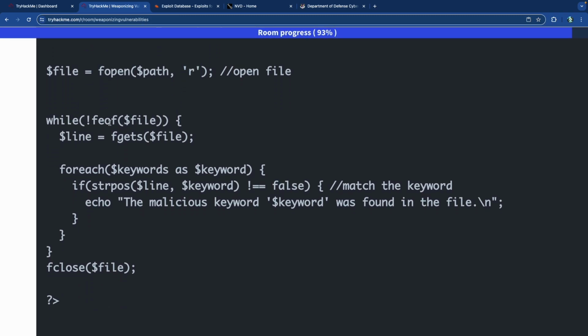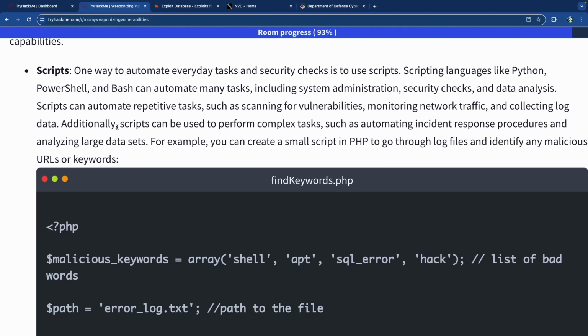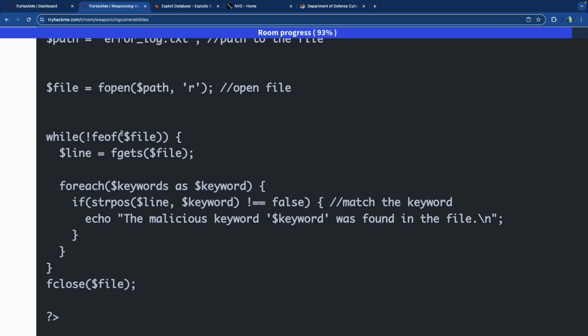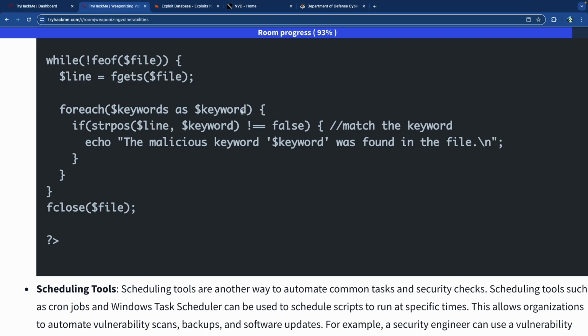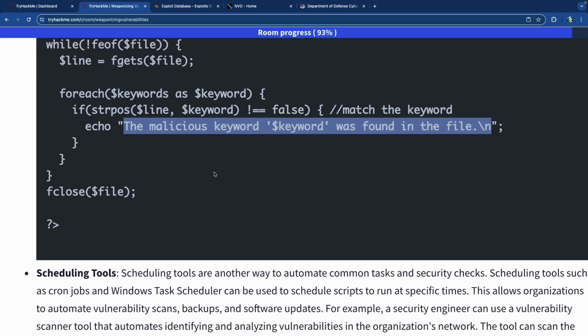And then while not feof, while the file is open, I want you to go through each line, and for each keyword, I want you to go find it and then say that the malicious keyword has been found in this file, and basically notify me.